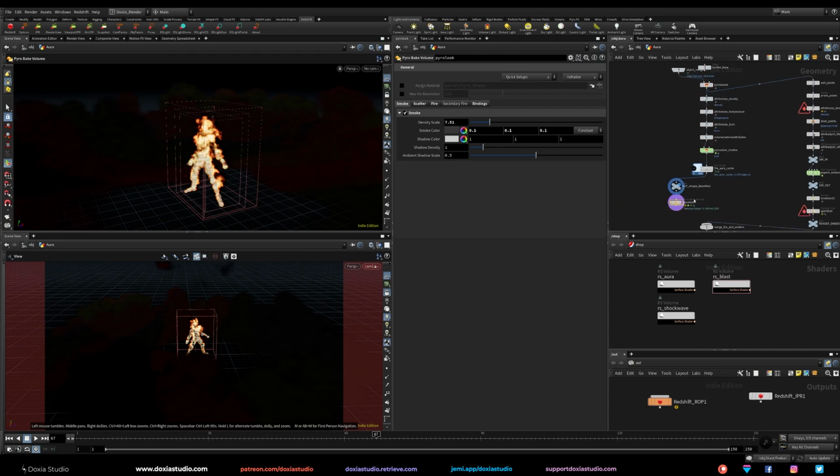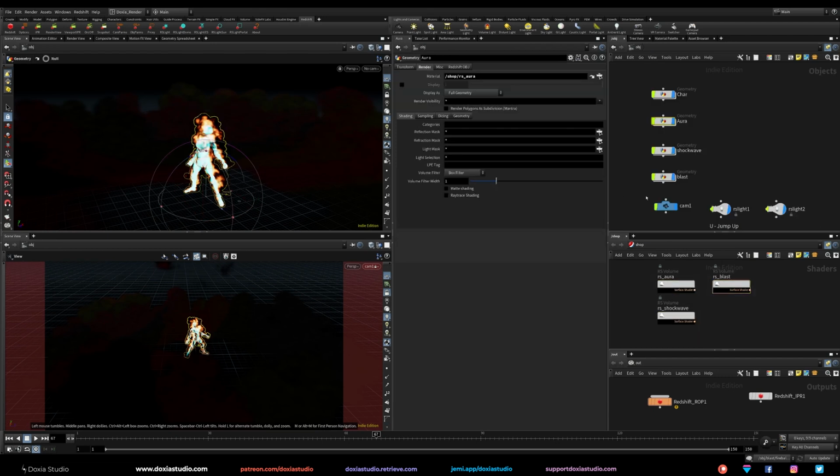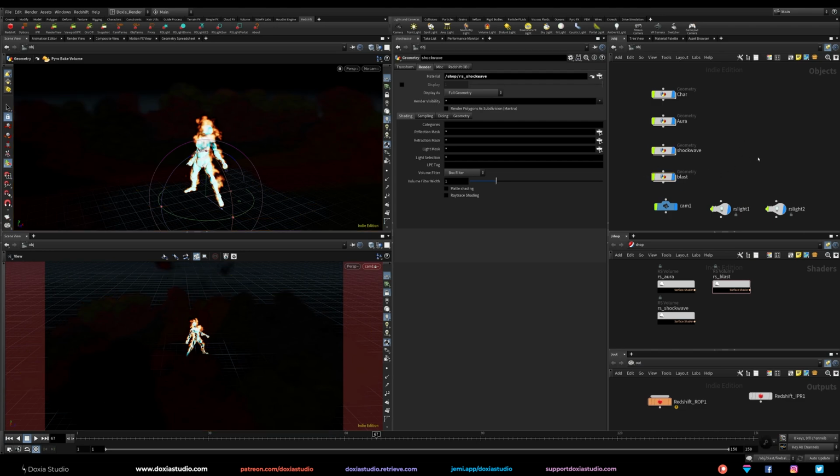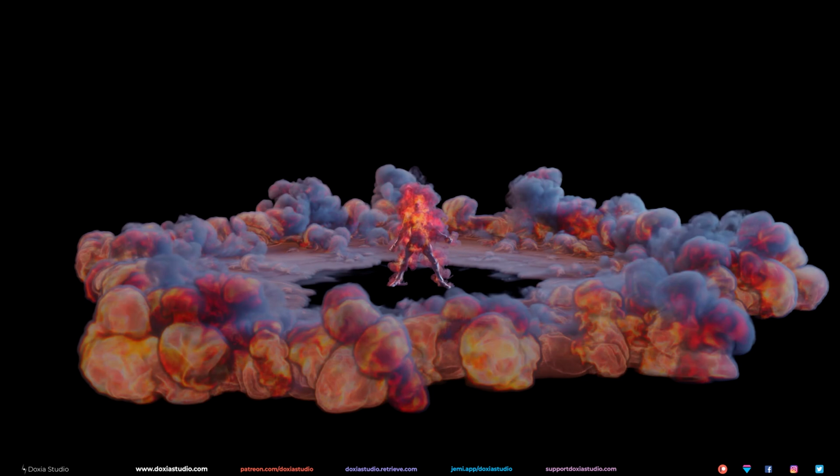You need this Pyro bake volume to be able to render it, okay? Then we use a shockwave and a blast. These two were made from the setup of Shockwave. So that's pretty simple and pretty fast.